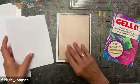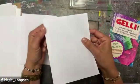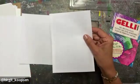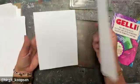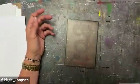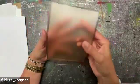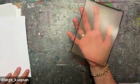So I remove it, and you can see it here on this sheet that there is this little greasy part in the middle where the plate was, and that's the oil. But I use the same sheet of paper several times, and when I put it back into the shelf, I have to admit that the plates that I work with the most, I never store them.